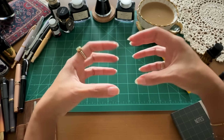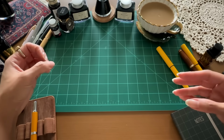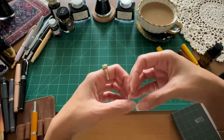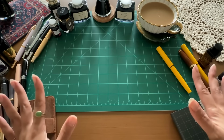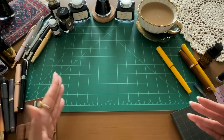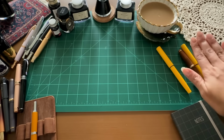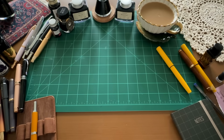It's very cliquey, you know, like, oh, the Pilot enthusiasts sit here, the Sailor pen enthusiasts sit here, real gold nibs sit here, Italian fountain pen people sit here. But that's not the fountain pen community. You guys are all welcoming and helpful. I'm just giving an example. Sometimes it could feel that way. It could feel like, oh, because I don't own a Traveler's Notebook, I can't be part of the community. Oh, because I don't connect with Hobonichi or Tomoe River, I can't show myself on Instagram. And that's not the case. Everyone's welcome. You can use whatever you want.